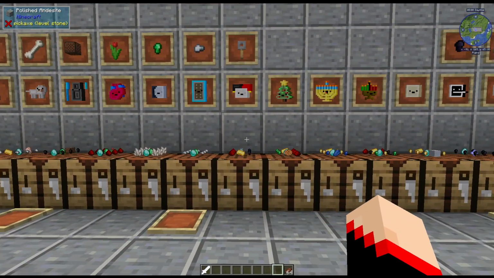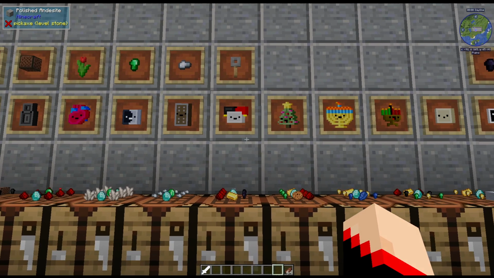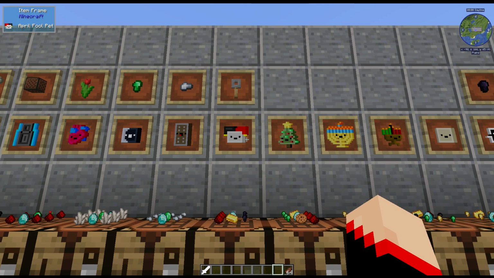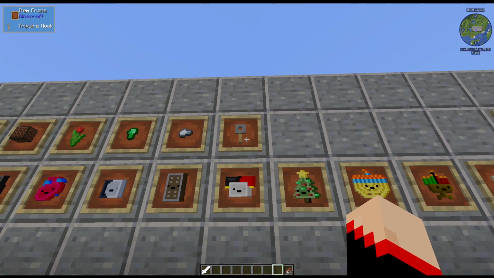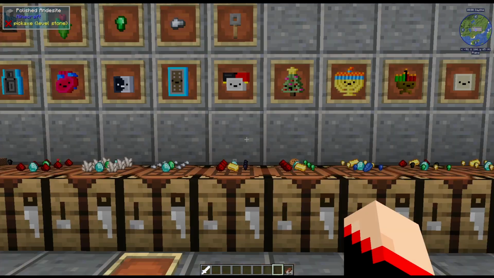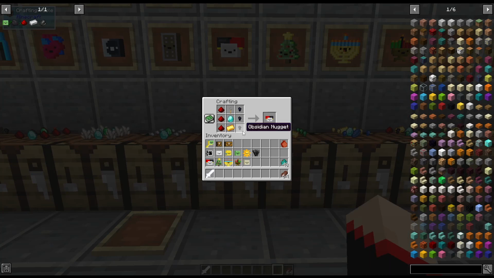All right, so let's start it off. First of all, there is an April Fool's pet, and why not? His favorite food is the tripwire hook. So to make this one, it is 3 obsidian nuggets, 3 redstone dust, a gold ingot, diamond, and tripwire hook.